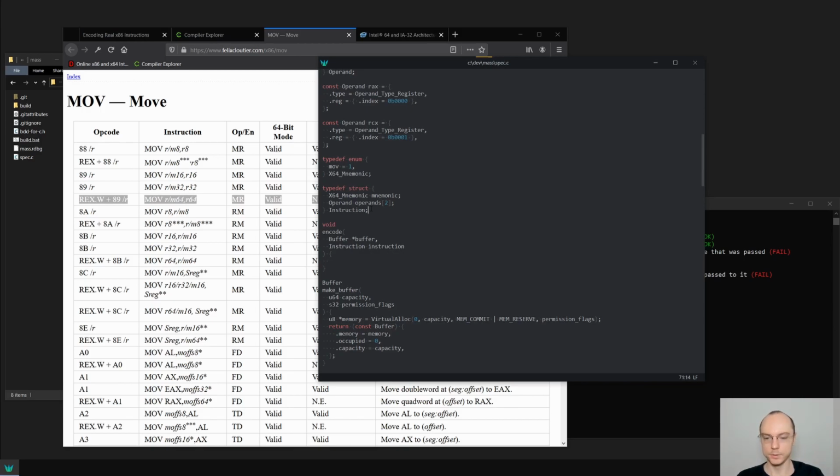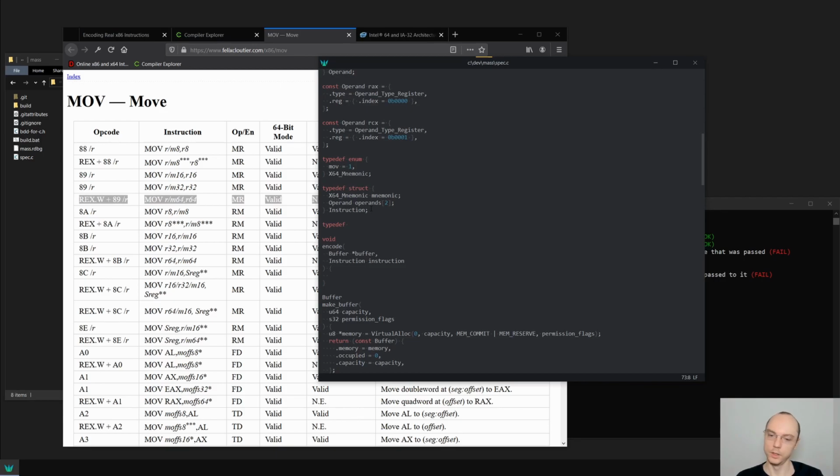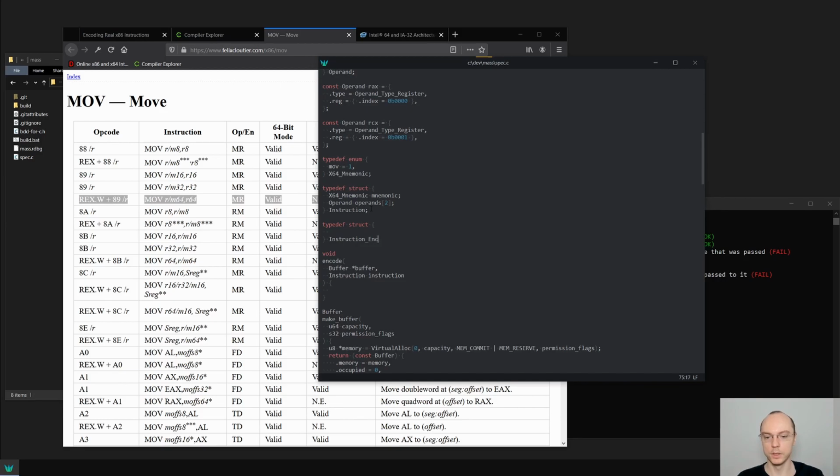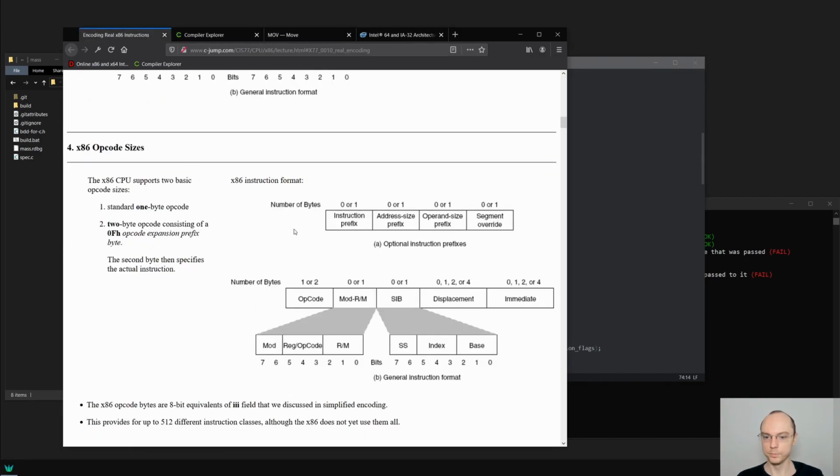Let's do that. So we'll need typedef. Let's call it encoding. Let's go here. Typedef struct or instruction encoding. It needs to have an opcode, as it mentions here.